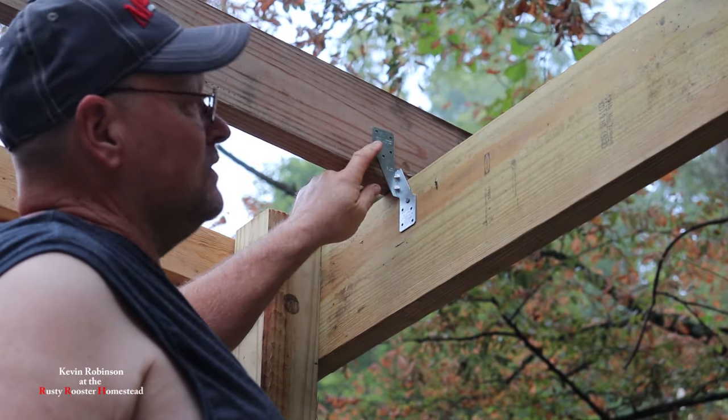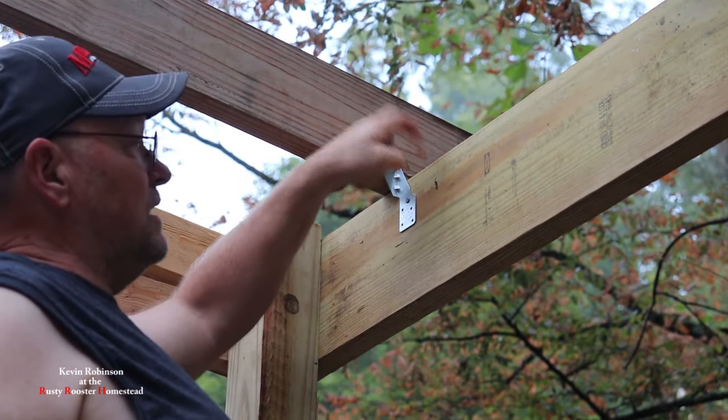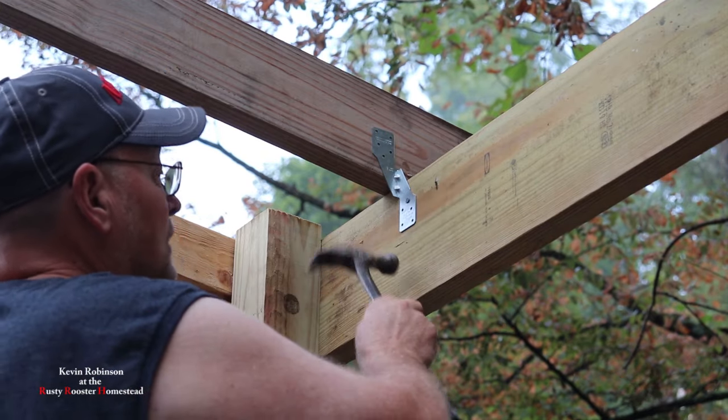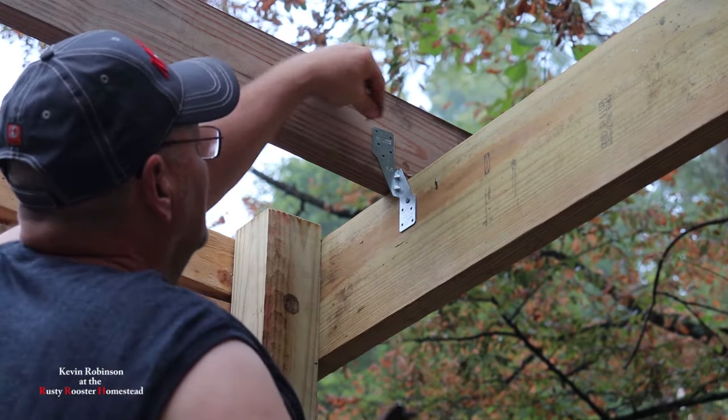Not only are we putting the strap on, but these are also nailed down into this board. We toenail a couple nails down in, then we put the hurricane strap on.